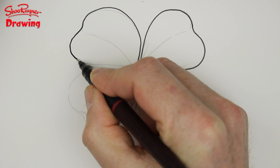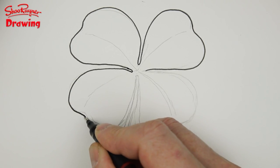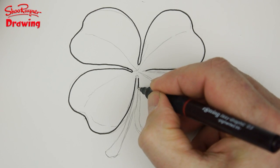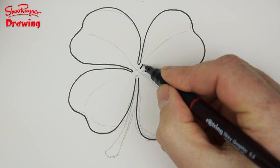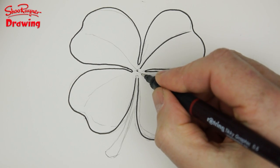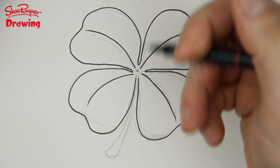Gently, gently, gently. And then bring it in there, and then out we go again. And then bring it in like that. And again, smoothly does it, all the way around like that. And then we're going to want to flick it at the end. Some pens do that better than others. And flick, so it goes thinner at the end. You get a thinner point. Flick. Okay.